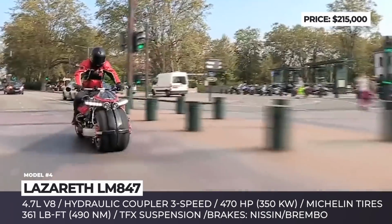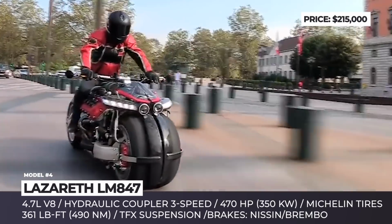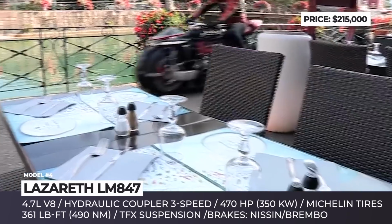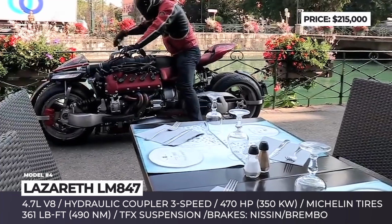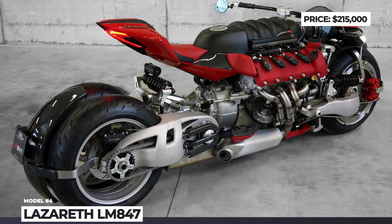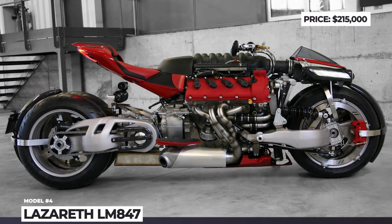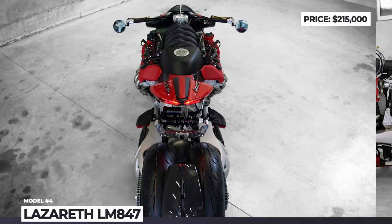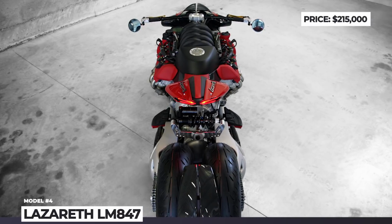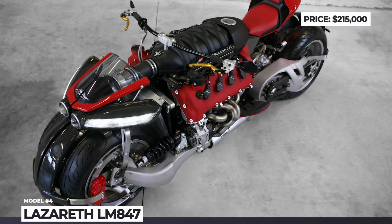All this might comes from the Maserati Quattroporte-sourced 4.7-liter V8. It has only one speed, and the power is transmitted via a torque converter. After all, the beast cannot be tamed manually. It must be mentioned that from the first look, this is a gigantic motorcycle powered by an engine way too big for its own good. But upon further examination, you would notice that Lazarus is almost split in half, riding on 4 wheels and utilizing a unique tilting technology.